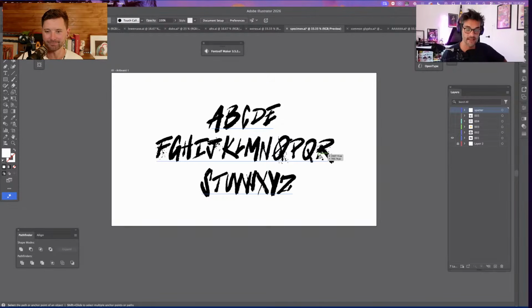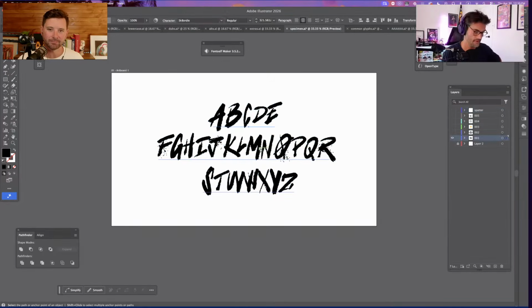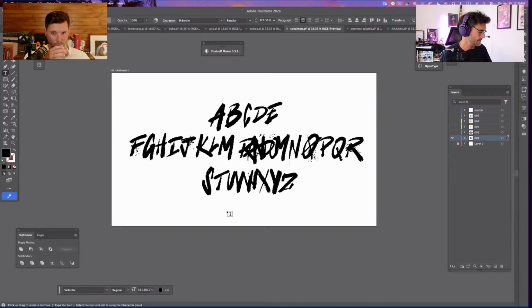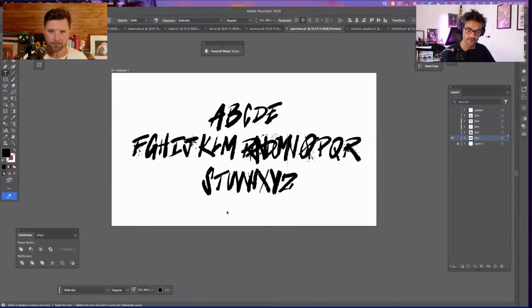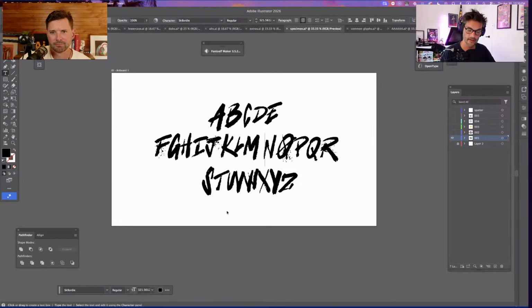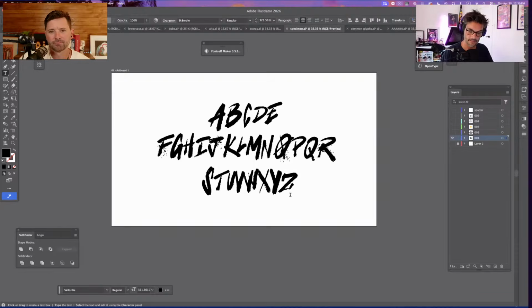So next step, now that we've got our working font, as you can see here, this is a live font. I can start typing random stuff and it will do that for me. So I can just keep going in there. That font is now selectable from my drop down. You can see I've got that skate or die font in there, and it is a custom font. And there we go. It's pretty cool.